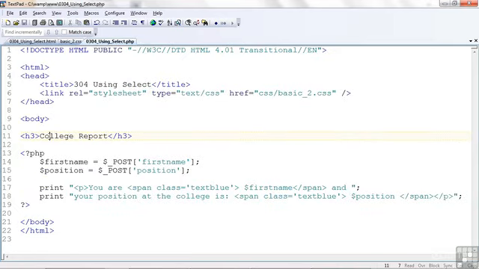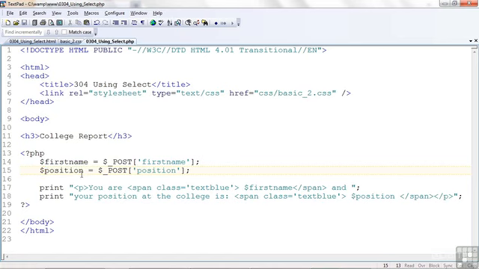You see here I've changed the heading to college report instead of just success. And in addition to getting the first name field with the $_POST, I'm also getting the position field. That was the name of the select list. And I'm pulling it off into a PHP variable. There are some PHP installations where this would happen automatically if you use the same name as an HTML field, but it's never good to rely on that. I don't have to name this the same as the HTML field, but in this case I did.